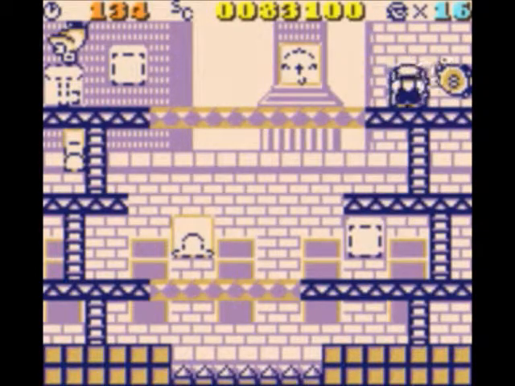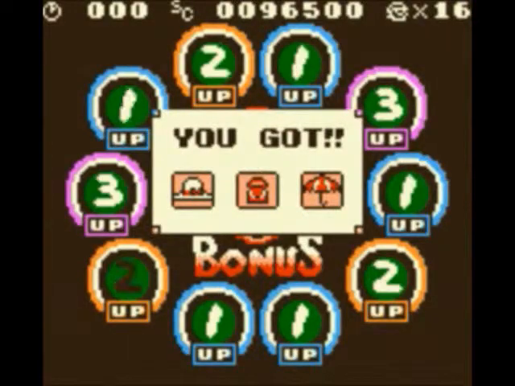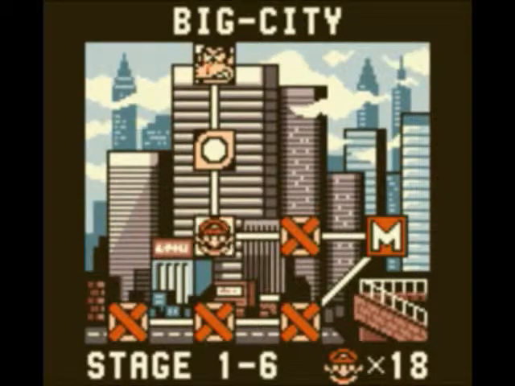We get the key to the door to move on to the next level! And we got the other bonus. This is the other bonus game. It's a roulette. And you can get 1, 2, or 3 up. Sometimes it's only 1 and 2 that show up. We're gonna get plenty of lives from the end of areas later.